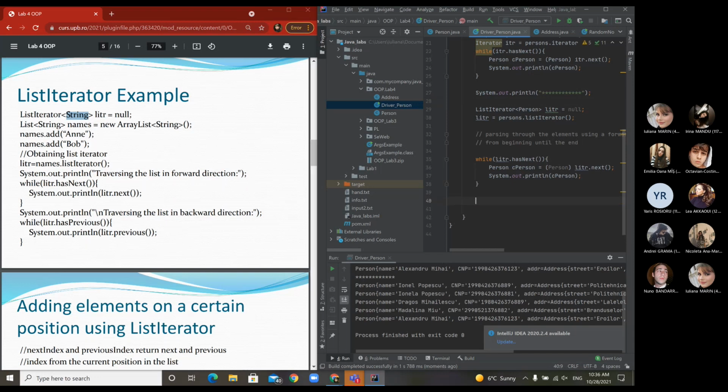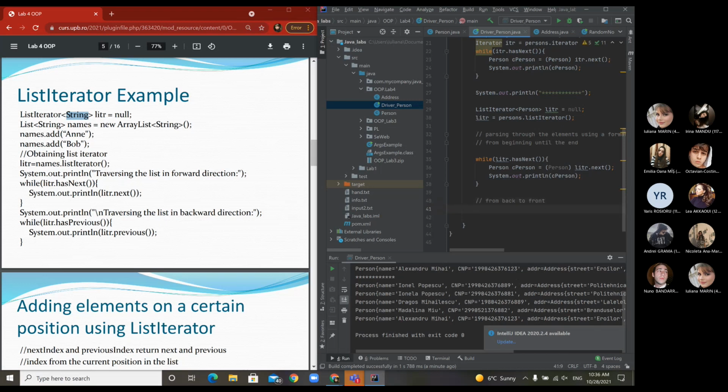Now, when I want to go backwards, you see what happens? The pointer associated to this list will reach the last position. So the pointer will have this last position, and now you will go from back to front.